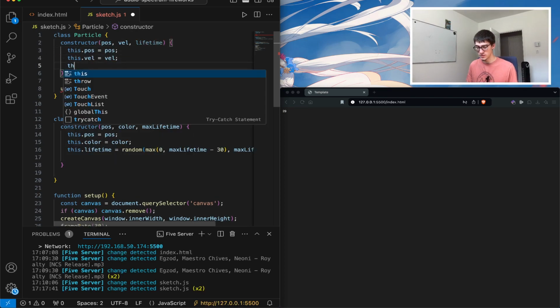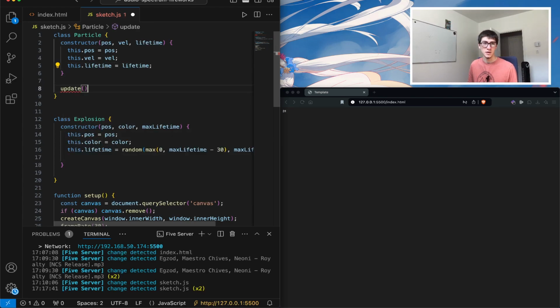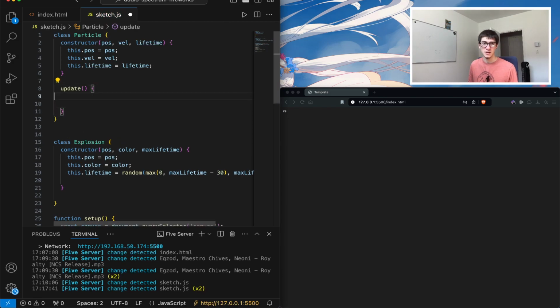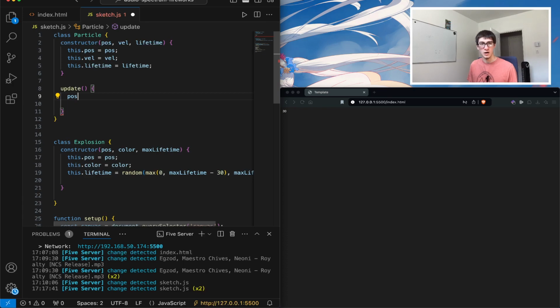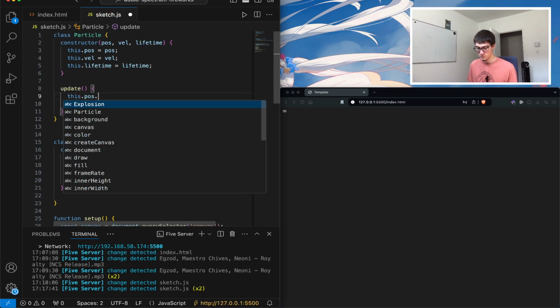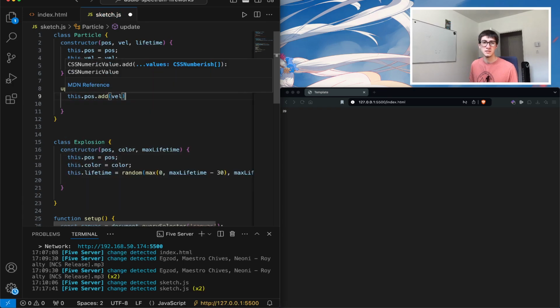Okay, this.lifetime is going to be equal to lifetime. Okay, awesome. So update is basically going to update the position by the velocity, right?